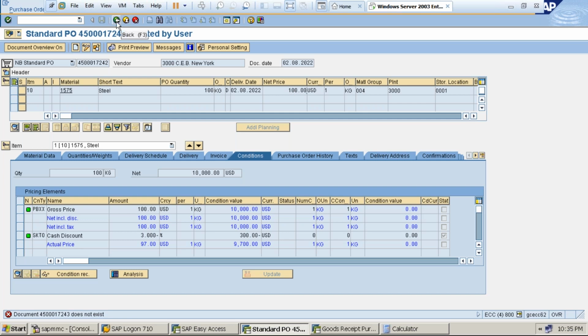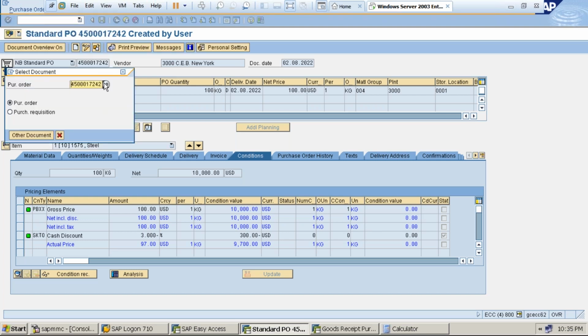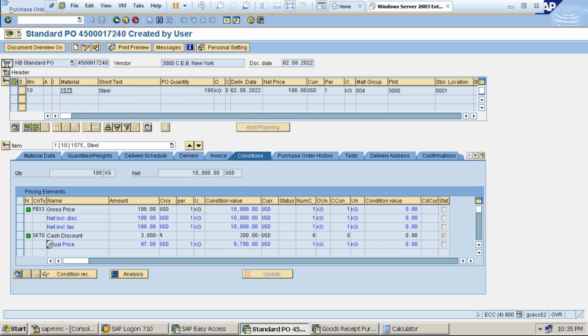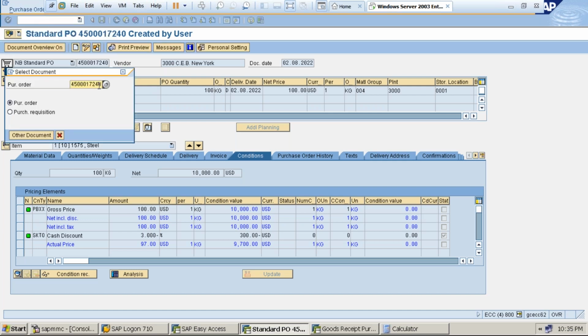So what about the first PO? What is the first PO number? Is it 40? 75, right? 100 into 100 is 10,000. First PO is also 10,000 and second PO is also 10,000, right?